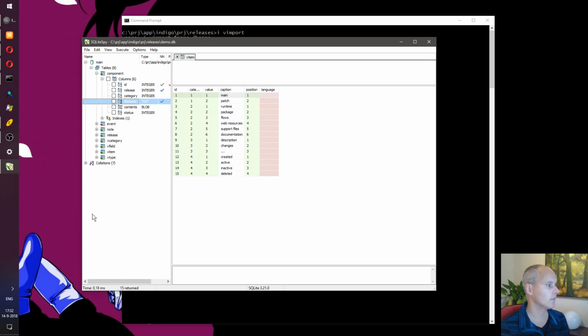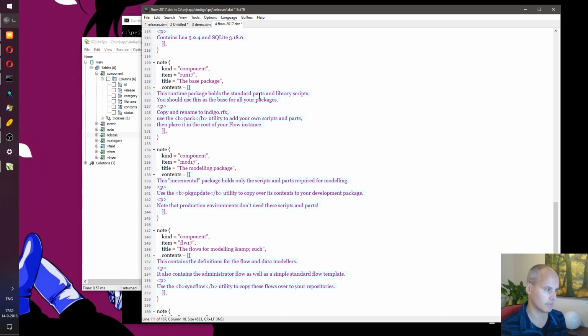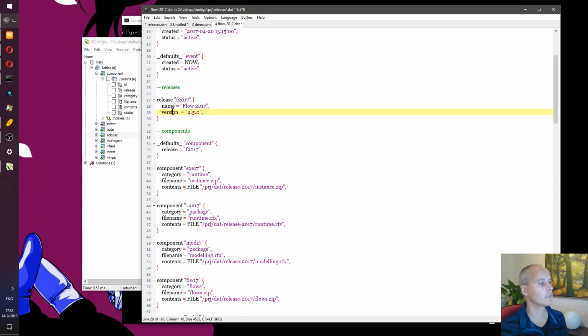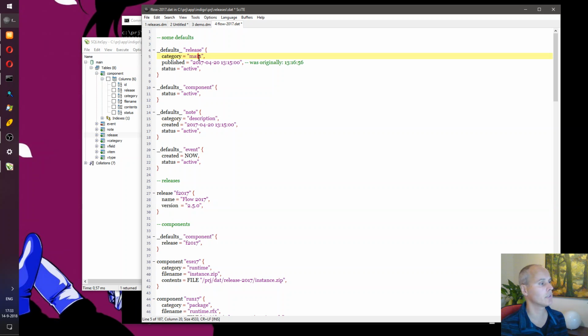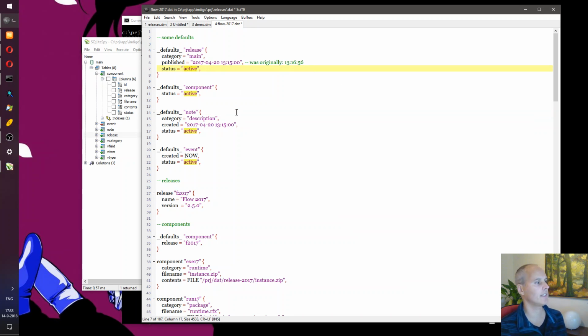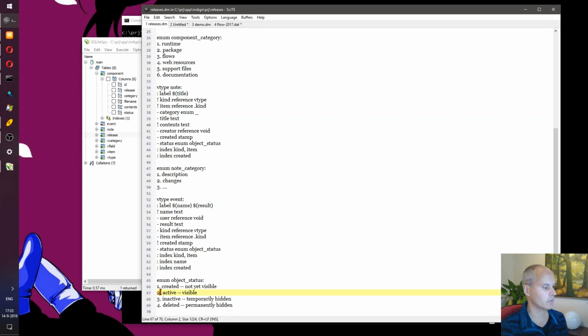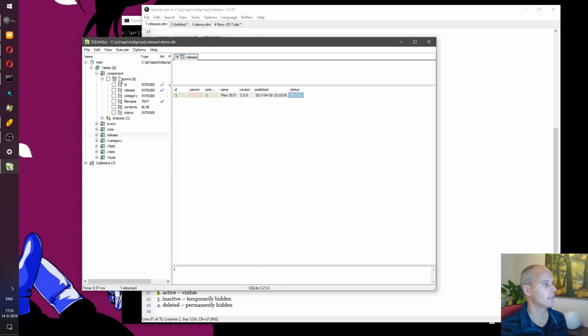And there we are. If we now look here, we'll find that some of the red minus signs actually changed into green plus signs, and that's an indication that the tables aren't empty anymore. So if I double click on the release node here, we actually find the first release record here. The category that we have, let's go back to the top. So there's no category specified here, but fortunately we had a default category called main, and main corresponds with the one here. And the same for status. Status was defined as active. If we quickly switch to the data model, you'll see that active corresponds to value 2, so that's why it says 2 here.